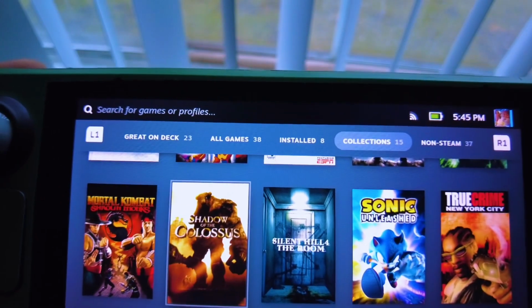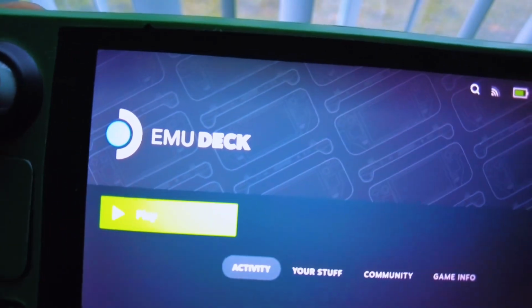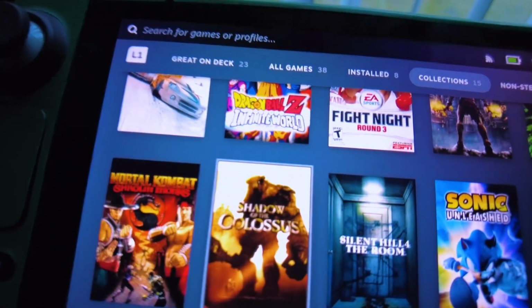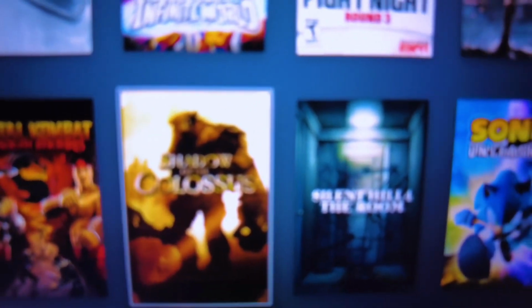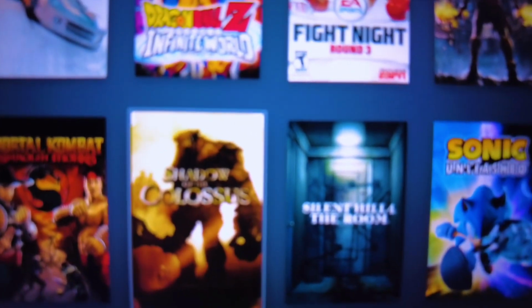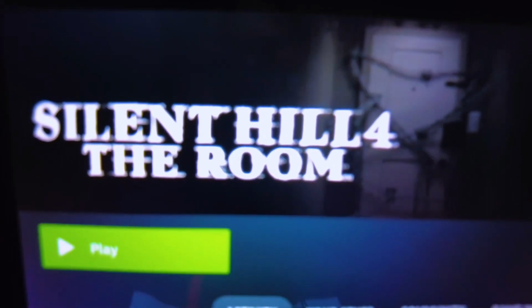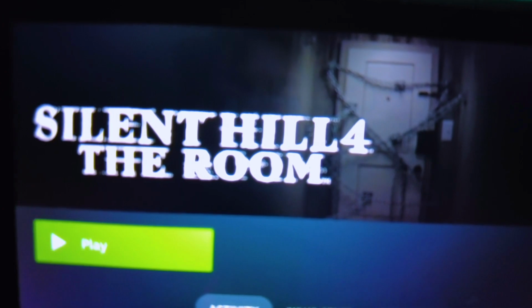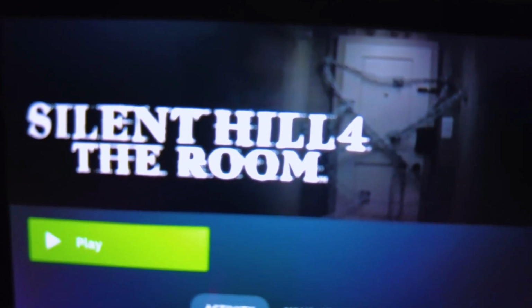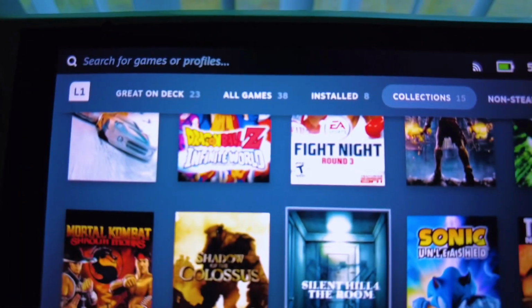Okay, and my honorable mentions of games that I definitely recommend. I haven't played Shadow of the Colossus too much, but I heard it was a great game. I just haven't had the time to get into it yet. So I have it on here, I just haven't started playing it yet. And then Silent Hill 4 is very interesting. Very creepy, but it's a very fun game. I just got into the Silent Hill games. I played number one on the Steam Deck on PlayStation 1, and that was creepy. That was a really fun game.